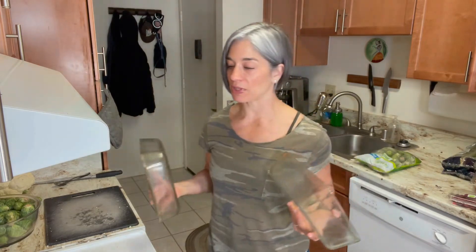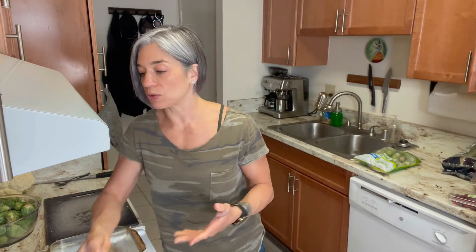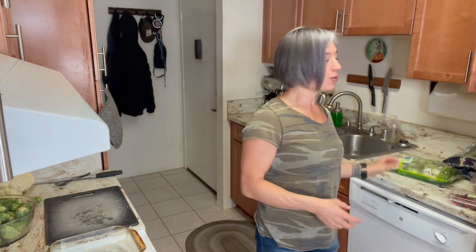Now for the Brussels sprouts — same approach as the cauliflower. I prep these in two glass dishes with no oil at the bottom; they're basically going to be steamed with foil over the top. I chop off the little stems and cut them in half or quarters — I like them in small pieces — then stack them up the same way. I have two Costco bags here, quite a bit. I'm prepping for the week because I'm too busy during the week and if I have to prepare food daily I'm just not going to stick to it.